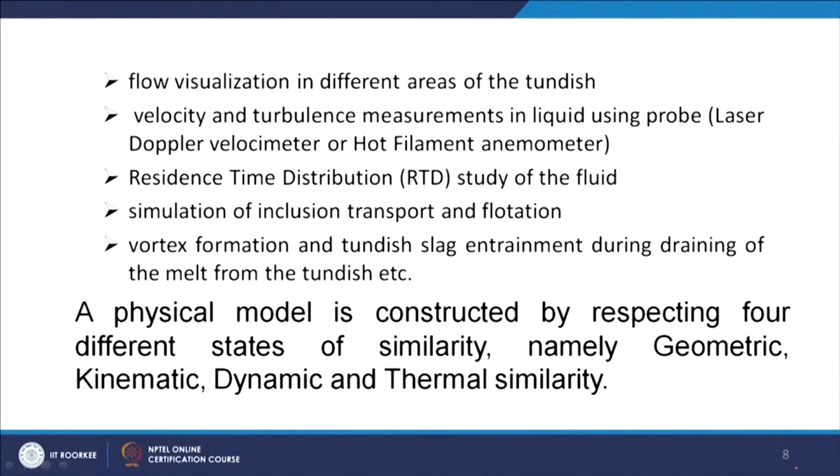Velocity and turbulence measurements in the liquid using probes. As the flow inside the tundish is normally turbulent, you can measure these velocity and turbulence quantities in the tundish or in any vessel using proper probes, like a laser Doppler velocimeter or a hot filament anemometer. These are basically the turbulence measuring instruments that can be used.